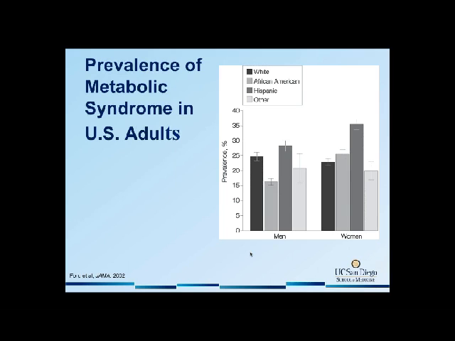And not to be repetitive, but as you can see, the rate of metabolic syndrome is also increasing, not surprisingly, and we are seeing higher rates of metabolic syndrome among ethnic minorities. If you look at Latino women, for example, about 35% of Latino women now are currently being diagnosed with metabolic syndrome.